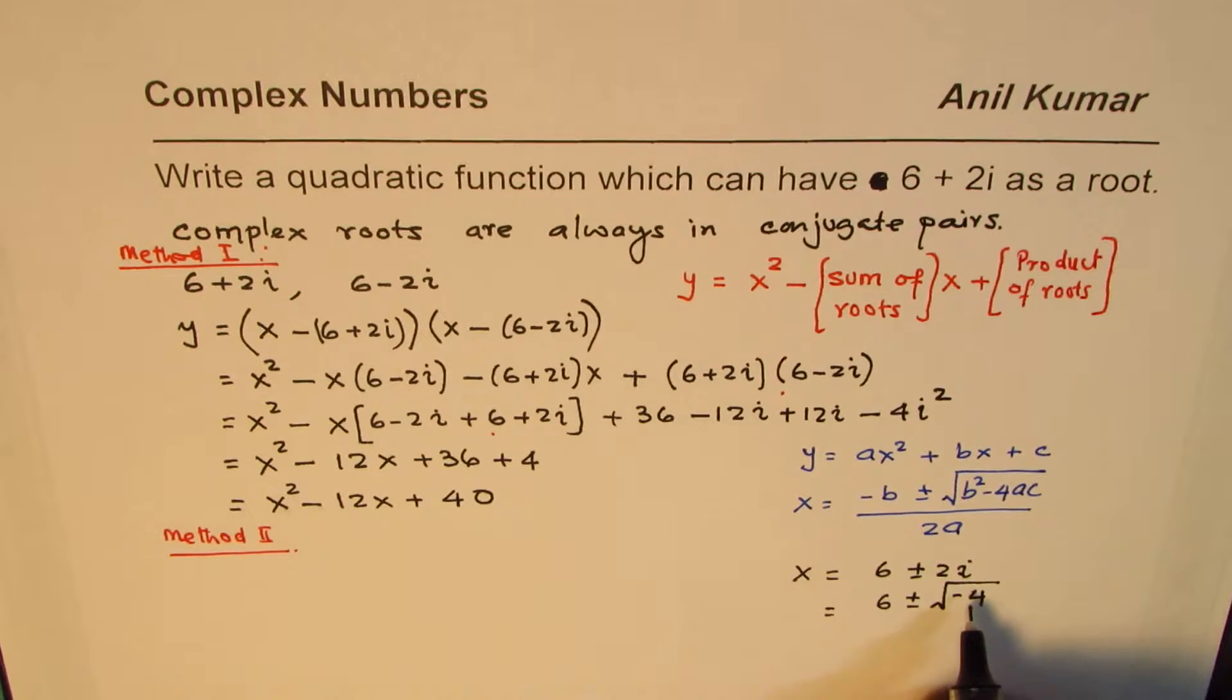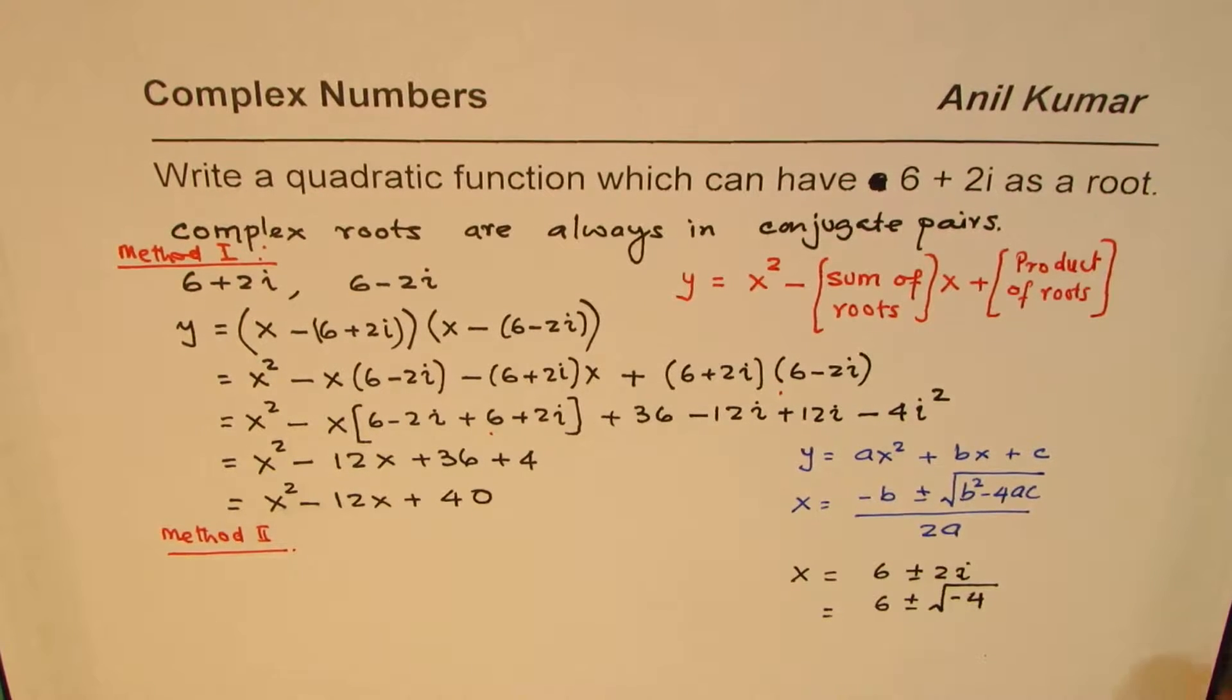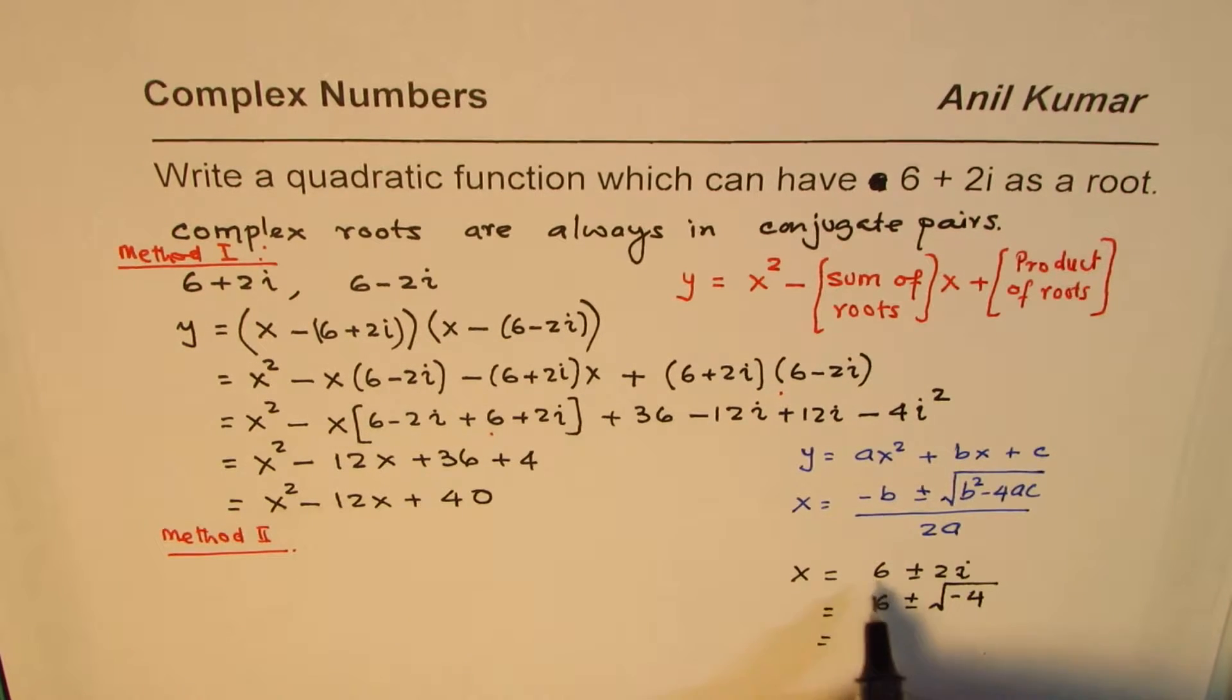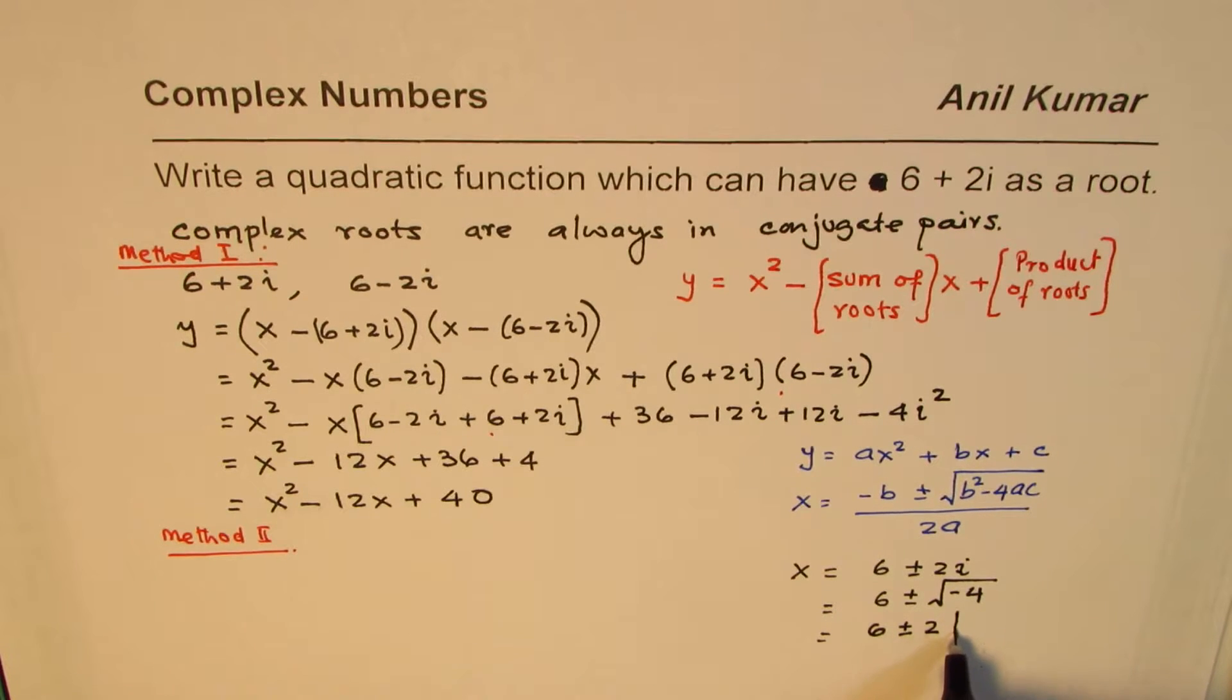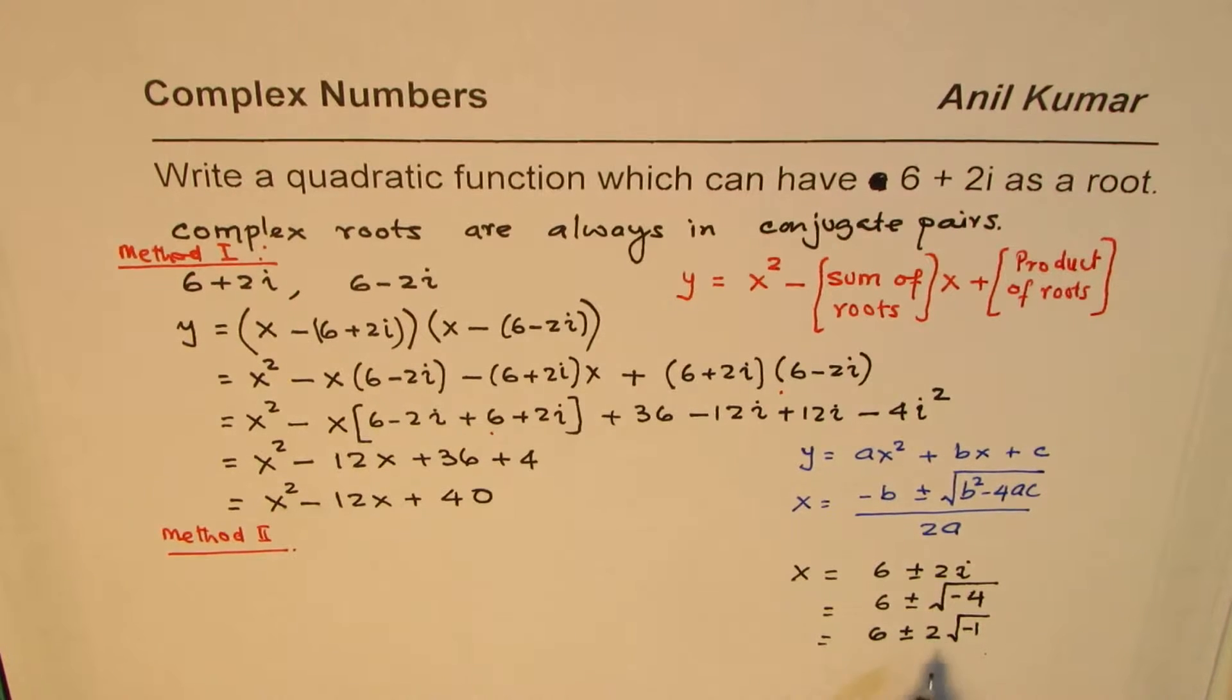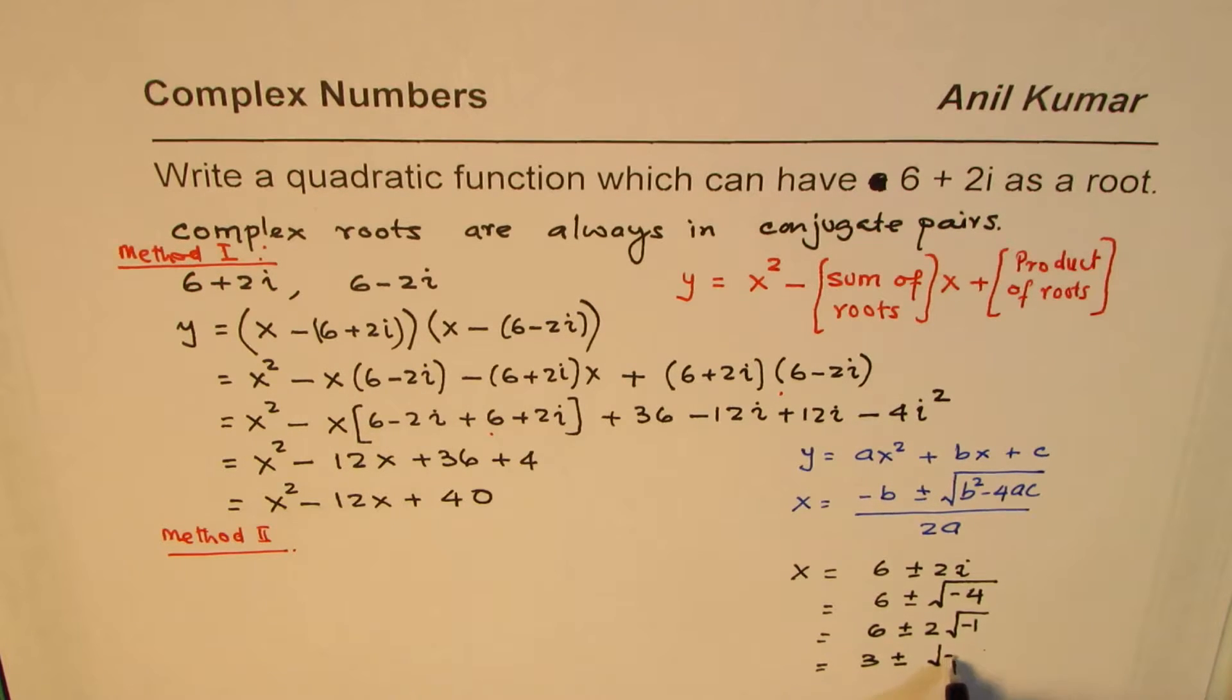Now, let us see like this. I wanted to have this value here. So, if you compare the equation, then what do you see? We will do this comparison and find the values of a, b, and c. Okay? So, let me rewrite this equation in another form. I could also write this as, look here, 6 plus 2i. So, I could write this as, 6 plus minus, square root of 4 is 2, square root of minus 1 for i. Is it okay? Now, I am writing like this. But, I want to get something denominator 2. I could factor out 2 here. So, I am factoring 2 out. Do you get the idea?